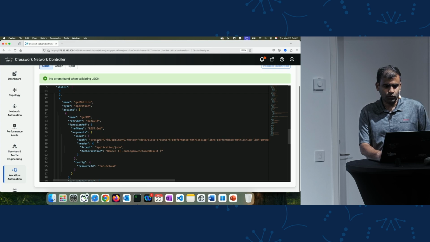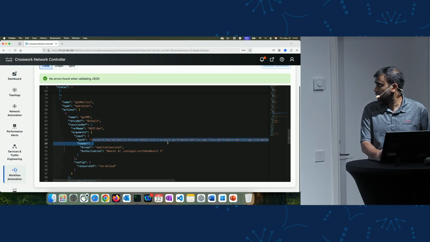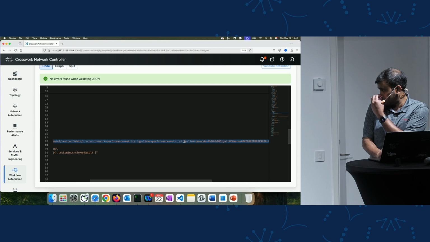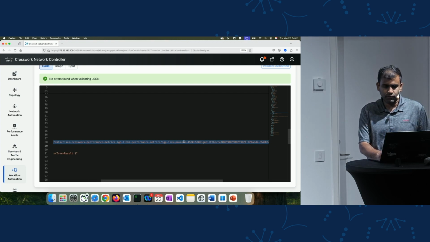And then it's going to make an internal API call, and it's going to get all the metrics of the IGP and the bandwidth utilization between node 3 and node 4 on certain interfaces. Actually node 4 to node 3, it's looking at node 4 and then it's looking for node 3.